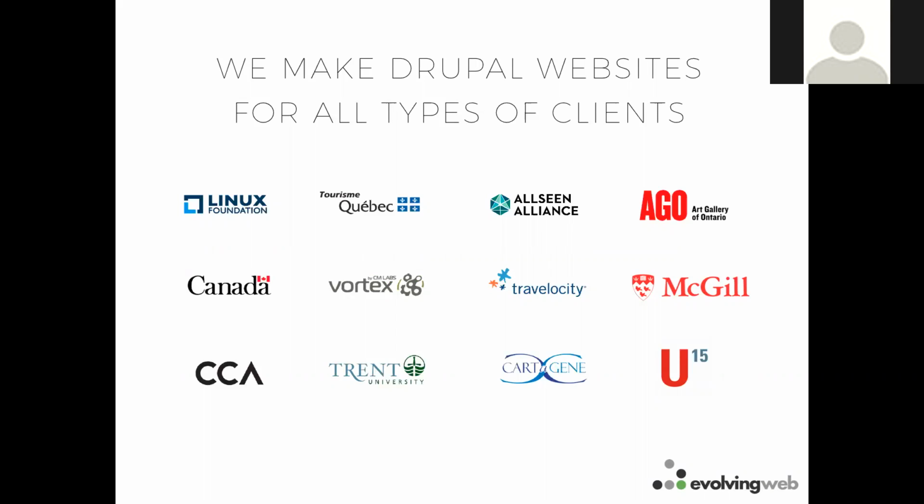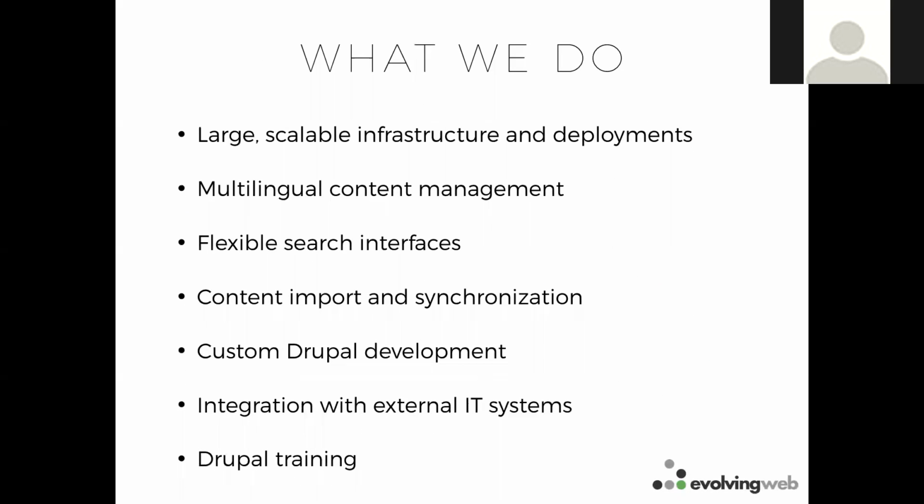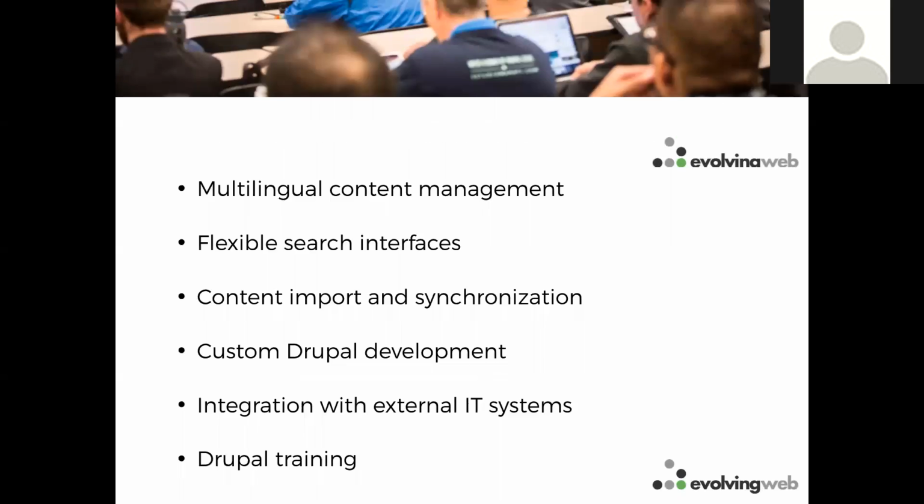So as you'll get a sense of today, Drupal can really be used for a lot of different types of organizations, and that's why we have such a wide range of clients that we work with. So we work in the Drupal sphere, and we do a lot of different types of services, and that can be anything from customizing the back end of the site to creating some custom functionality for the front end, or integrating Drupal with third-party systems.